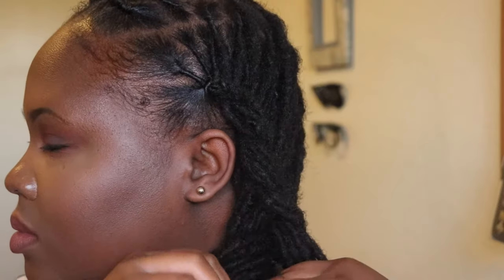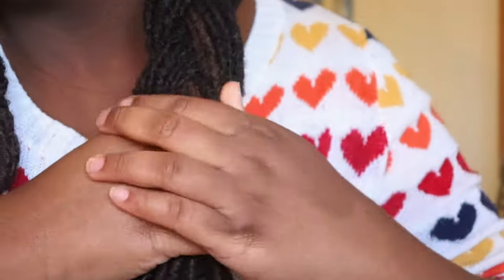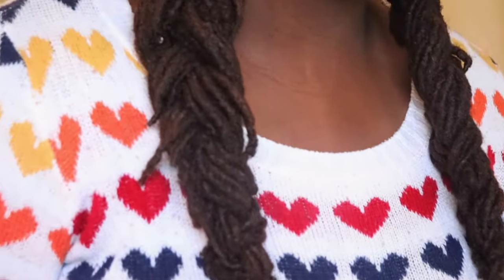Next, what you want to do is make your braids. I did my braids invertly - I'll leave some links below if you have no idea what I'm talking about, but it's basically just braiding your hair backwards. Because my hair is so thick, I would braid invertly and then if I was losing the form I would switch it up, but just keep braiding and make sure it's neat. This side is going to have a lot more hair so it'll be thicker and probably a little stiffer. Once you finish tucking it in the back, get all the stragglers and pin it if you need to, then tie it off with a rubber band.